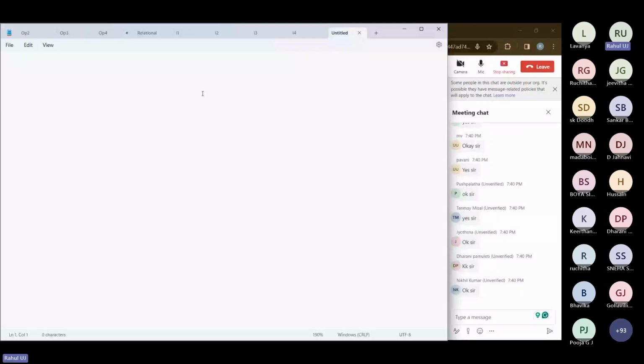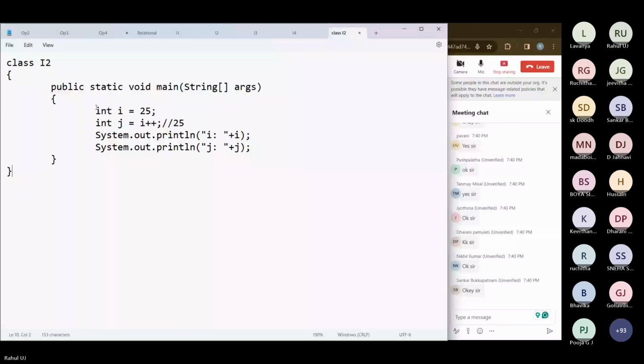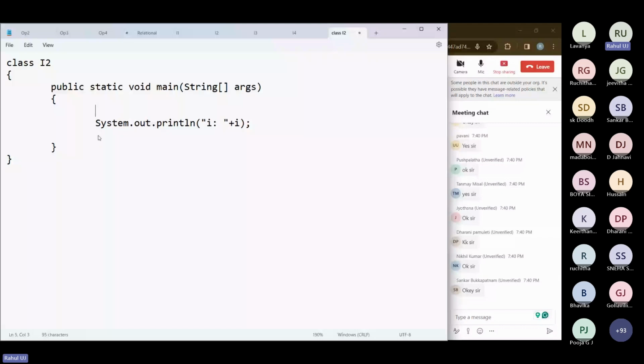So now let us discuss your logical operators. Logical operators are binary operators where you will be passing two values and the output will be in the binary format. So you have three operators, which are and, or, and not.